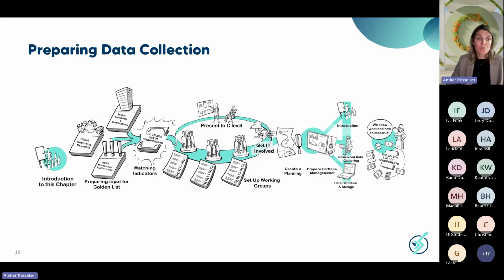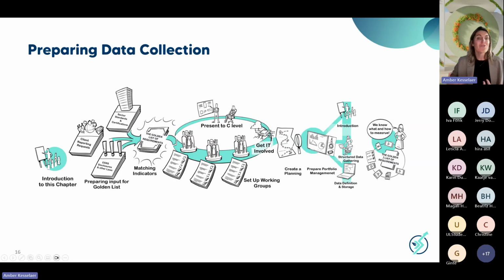So how are you going to prepare your organization for the data collection? First, you're going to look at all the data you need to collect. Maybe there are sector standards or certifications your company is working on. Maybe clients also are preparing for the sustainability report and have a request for data, but also the ESRS and other laws.